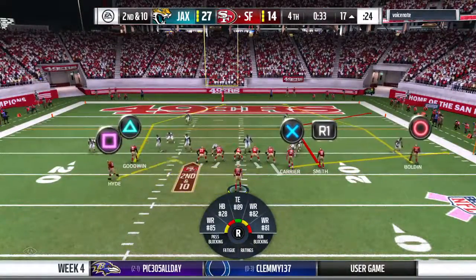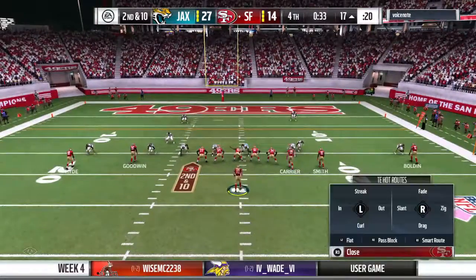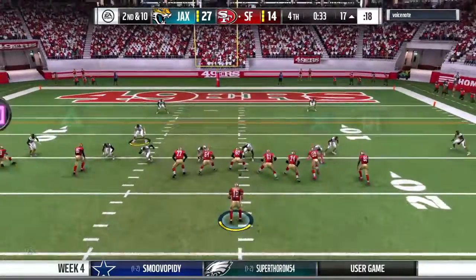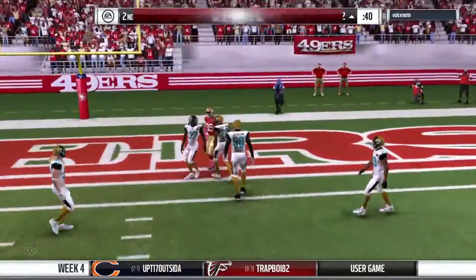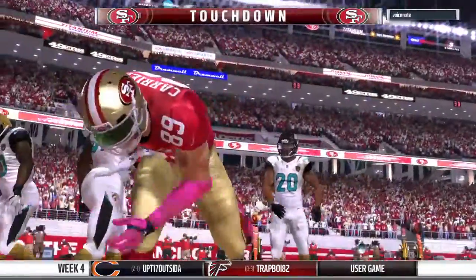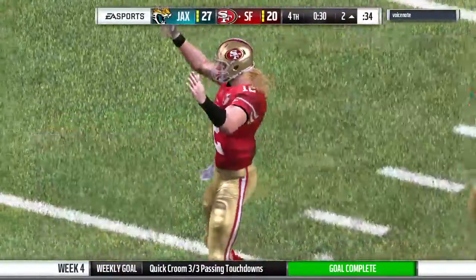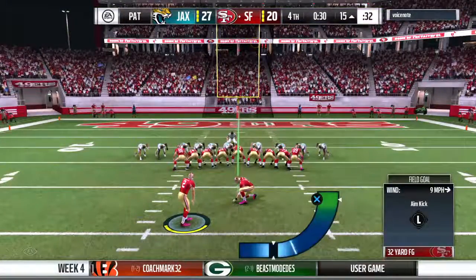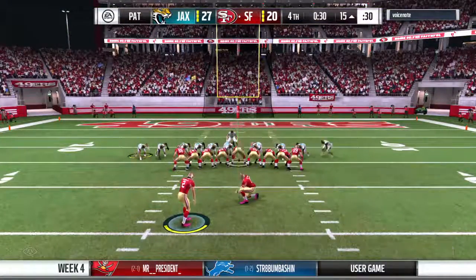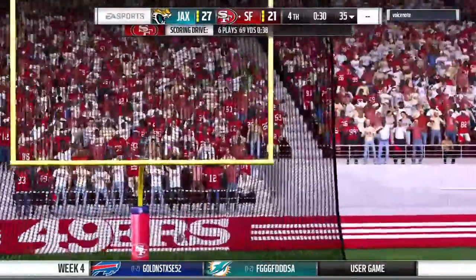They come out 5 wide, 3 of them to the right side. And 2nd and 10, he'll look to throw again. And he takes this one into the end zone, and all of a sudden, here in the final minute, things get a little bit tighter. And there's the touchdown that they needed, so they'll celebrate, but the guys on the sidelines, they've got to stay focused. The onside kick team, they need them to get the ball back.